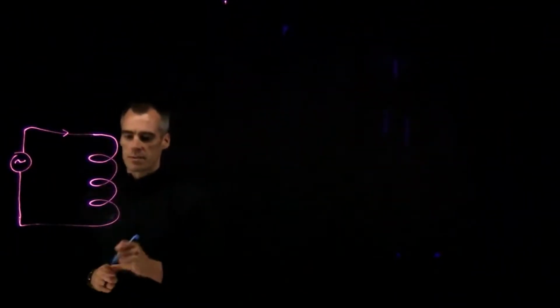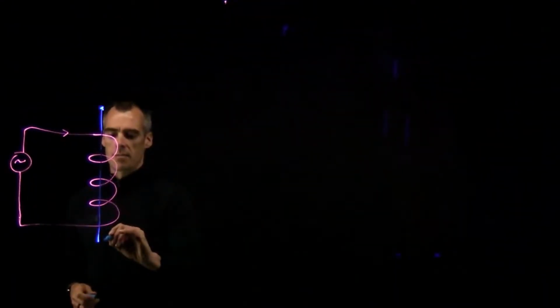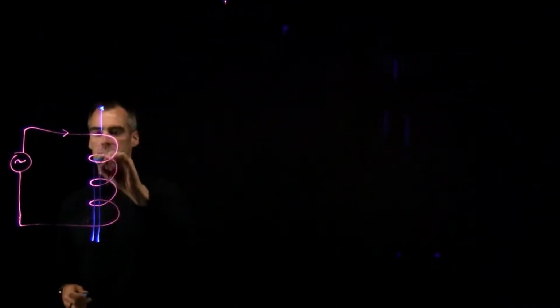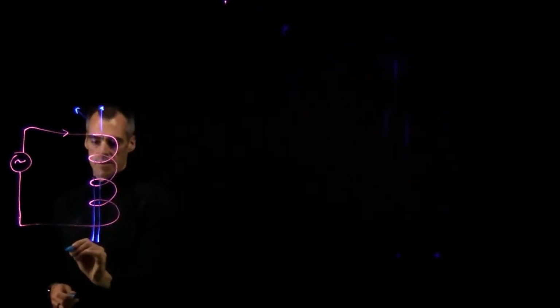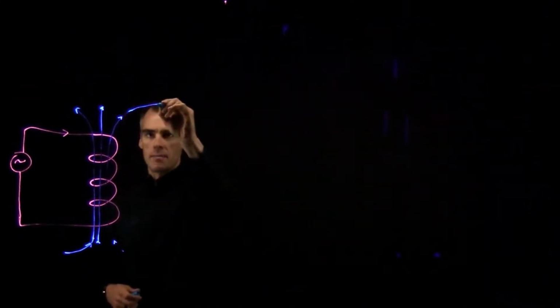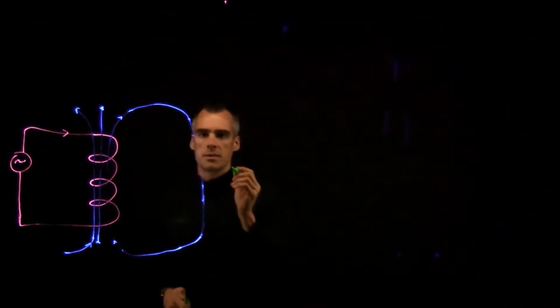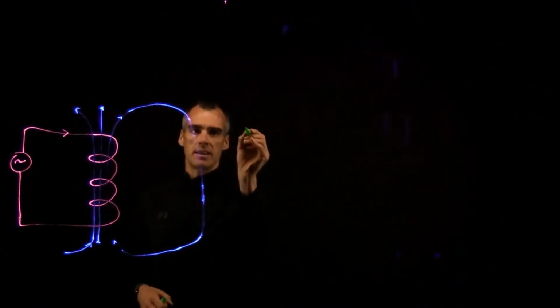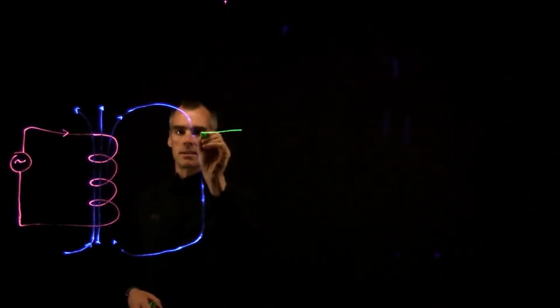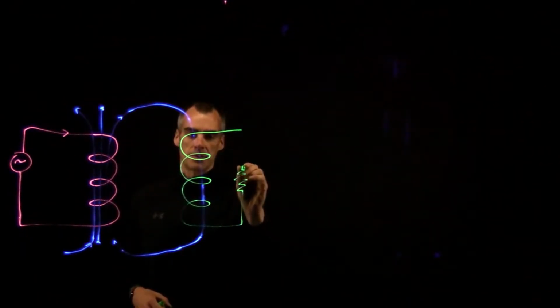It's always up. So assuming the current's this way, we could say it's going to cause this magnetic field upward here. And you could imagine that a magnetic field is kind of going to spread out like magnetic fields do. And you can take this magnetic field line and say it's coming out down here. All right, so imagine that as it's coming down over here, we've actually got another coil that's connected on this side. So maybe it looks something like this. And it's connected to some kind of load here. Let's just call this a resistor.